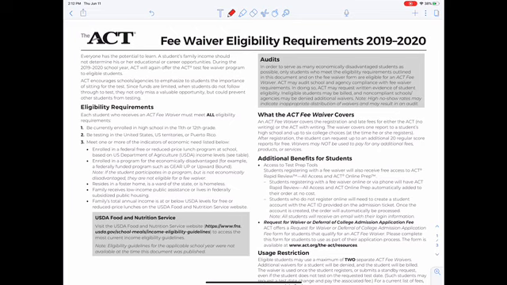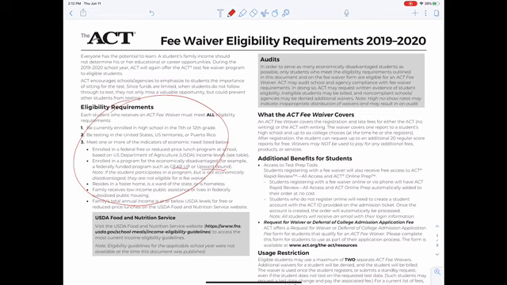So over here it tells you the eligibility requirements, and being enrolled in a program for the economically disadvantaged, for example a federally funded program such as GEAR UP or Upward Bound, qualifies you for a fee waiver. So be sure to talk to your Upward Bound counselors in order to receive a fee waiver. The actual fee waiver will have a code that you will enter on the payment page when you're registering for an ACT setting.